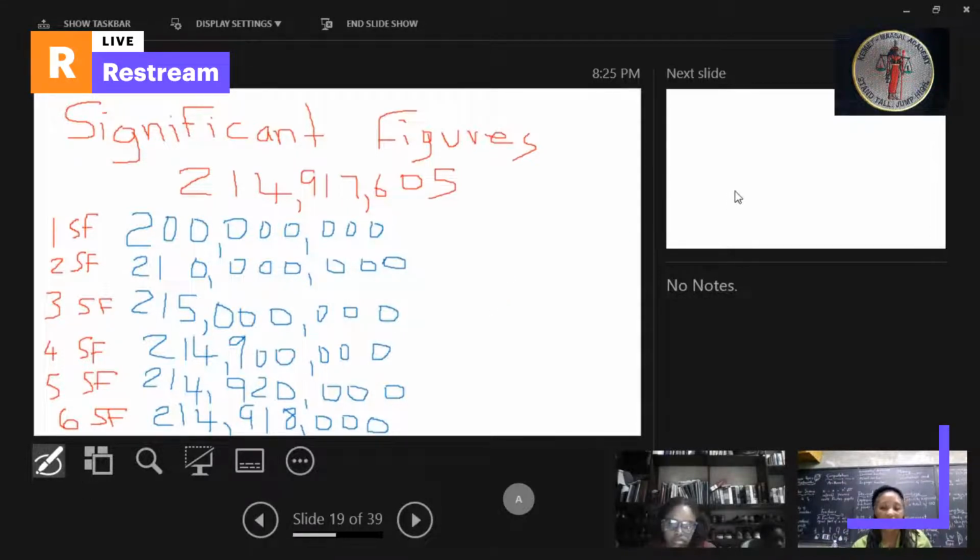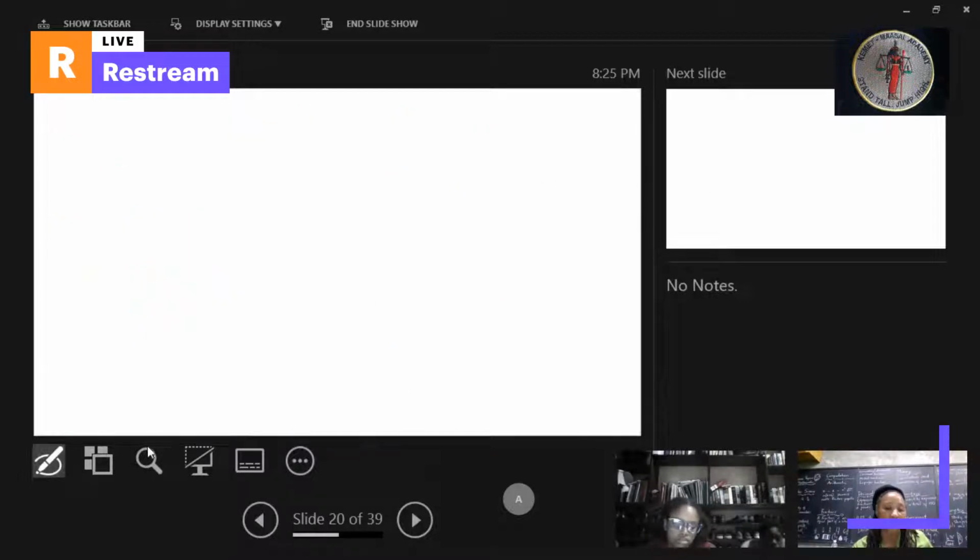So let's try a decimal now, and we're going to round it again to 6 significant figures. So let's use a decimal. So 0 point 0 0 1 6 7 3 9 2 4. All right, so let's round this again.